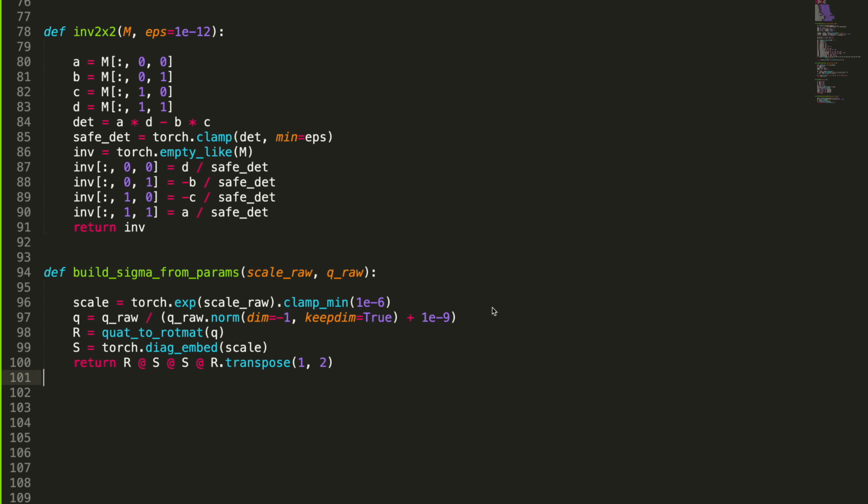The viewing direction and a value W, which means by how much we rotate around that direction. This vector should be normalized, but again, for gradient optimization, we learn the unnormalized vector, and then we normalize it, okay? So scale rho and Q rho are the Gaussian parameters, and then from there we do a reparametrization, and then we can build the covariance matrix by implementing equation 6.